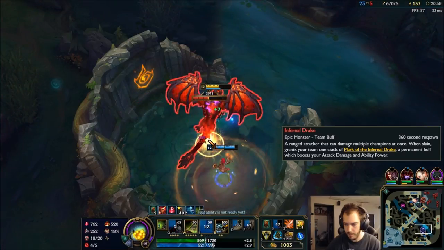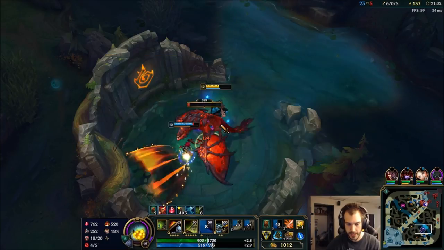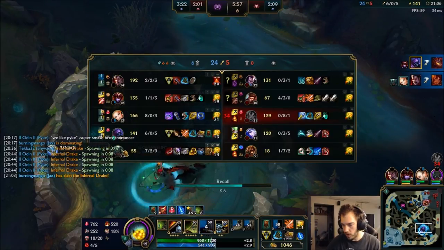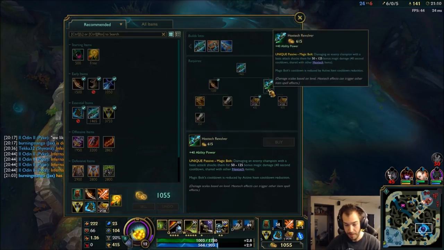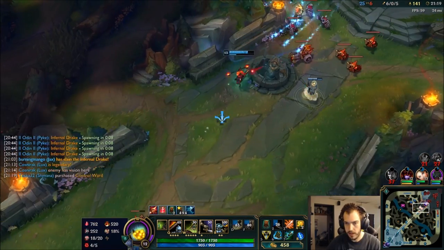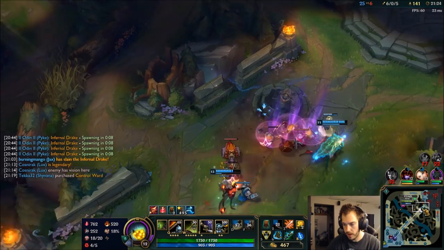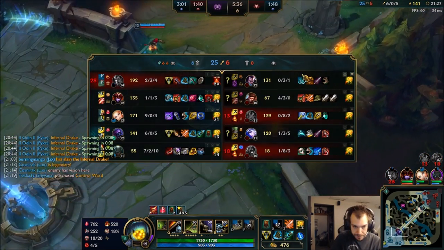I think the other nice thing about doing it this way is I could be by myself. Obviously, it's nice to have my support with me, but if my buddy Odin or any support you're playing with wants to roam and make plays, I mean, I'm Jax, so I'll survive by myself. I could sell this. Nope. Not enough yet, so hold on. Alright. So our next objective is going to be Baron, so we can look to take that soon.